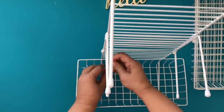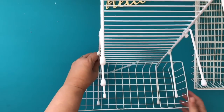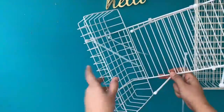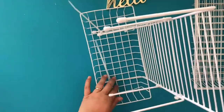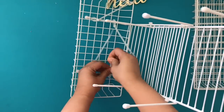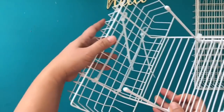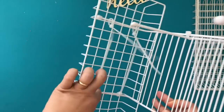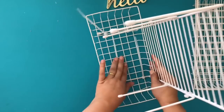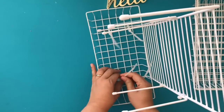So leave this loose again so that you have time to at least adjust things. I'm putting in the last one. Okay, that's how it's gonna look like. See here? So one here, one here, one here, one here. Okay. And then push it towards the back already and then tighten it. Tighten it.